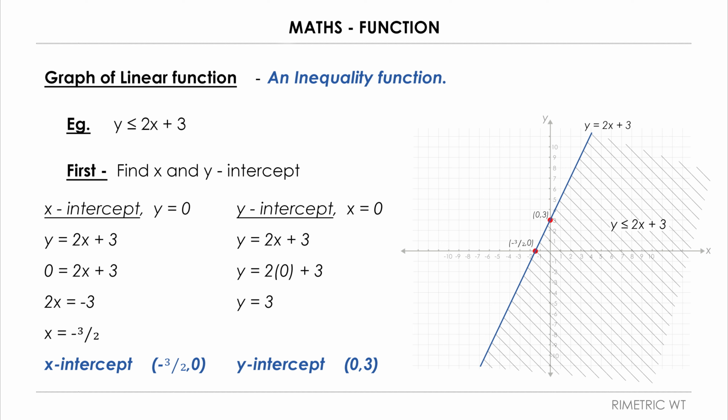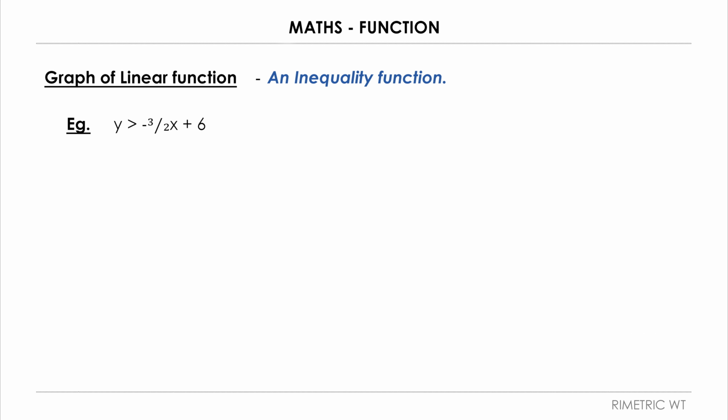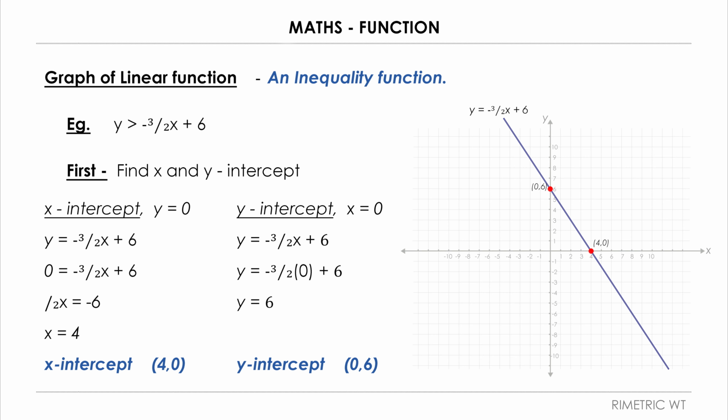Let's see the other equation as an inequality function. The function goes as y greater than negative 3 halves x plus 6. After evaluating for the intercepts and plotting the equation graph, now we will proceed with inequality graphing. The one thing we need to note here is, since the inequality is strictly greater than, it means the points along the graph won't satisfy the function.